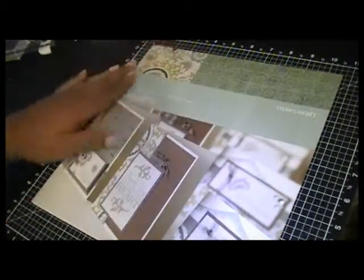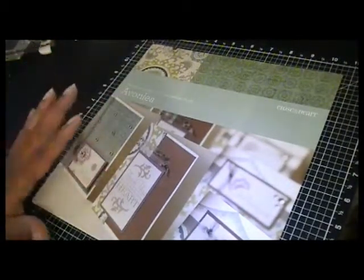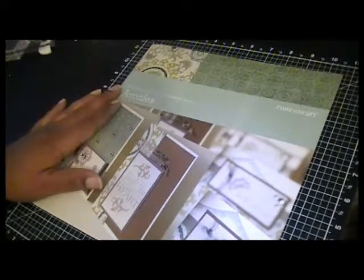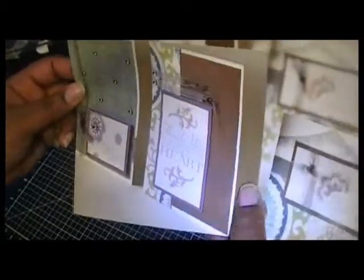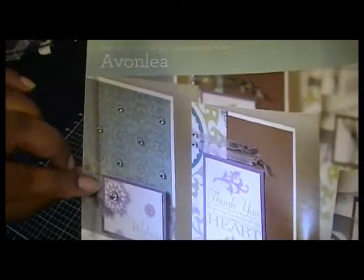And I am doing a video for the Couture Stamping Academy. And for this project, I'm using the Avonlea card making workshop on a go kit. Now, I've actually done a video already making a card doing this pattern here.